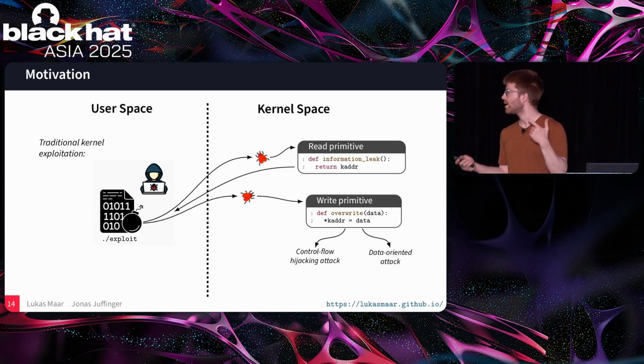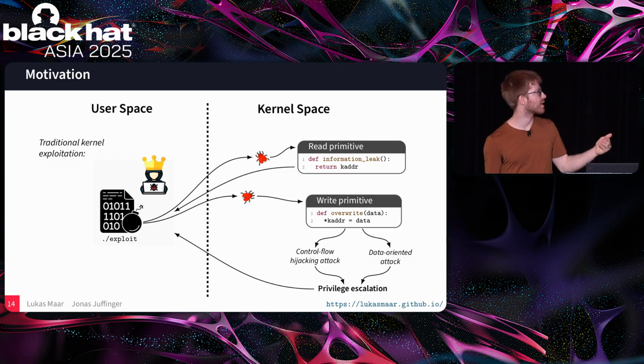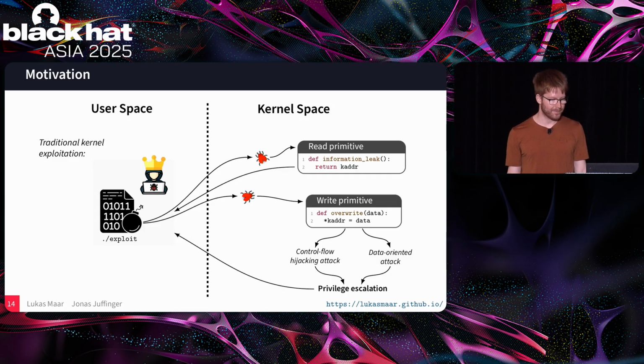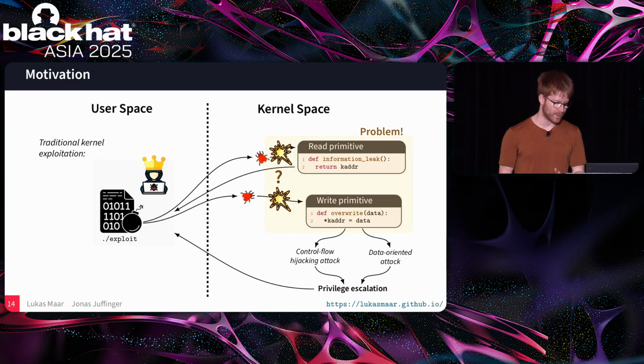I won't go into detail, but the goal of both is to perform privilege escalation so that before the attack, the malicious actor is unprivileged, and afterwards it's privileged to fully compromise the system. The problem with traditional kernel exploitation is that by exploiting vulnerabilities, we put the system in a state which is undefined. And this undefined state may cause system crashes, and the system crash for kernel exploitation mostly results in reboots, which is not acceptable if you want stable and reliable kernel exploitation.